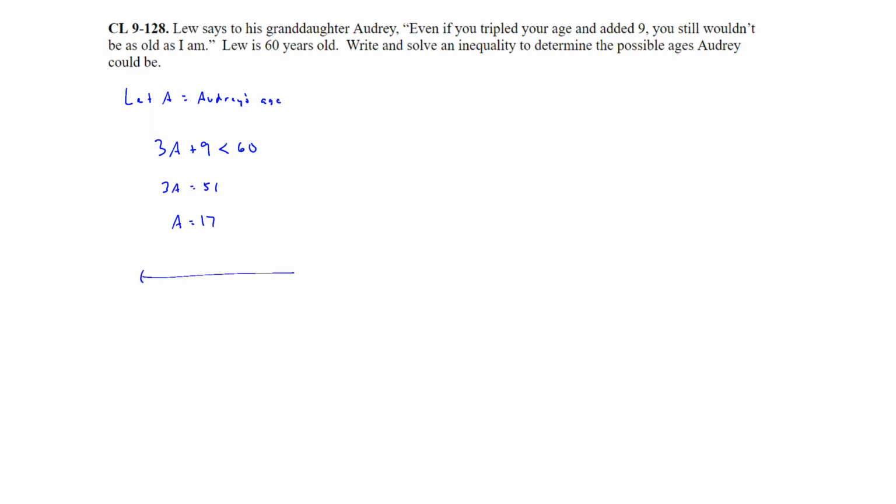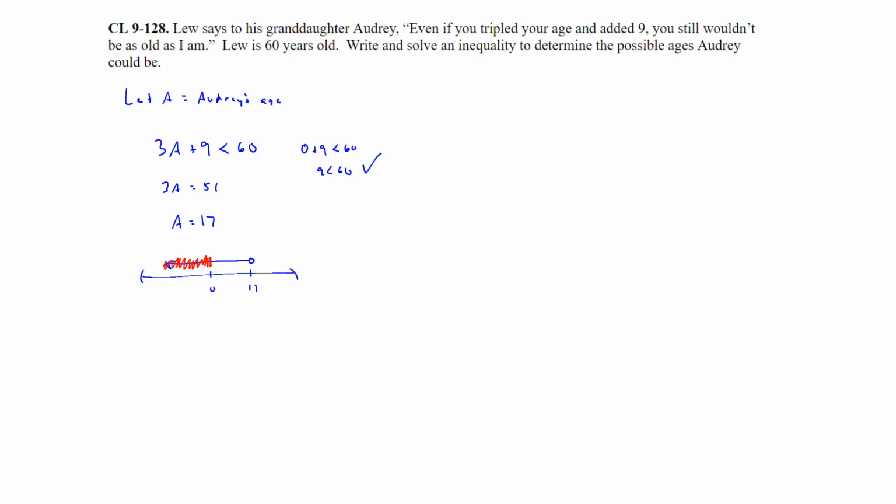So if we're thinking of our number line here, we got 0 and 17. 17 is not included. And if you test the point 0, you would get 0 plus 9 is less than 60. Is 9 less than 60? Yes. So we would want all these values over here. Now, think about this though. At 0, we're not going to be anything less than 0. So none of those are really going to be solutions.